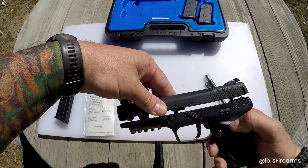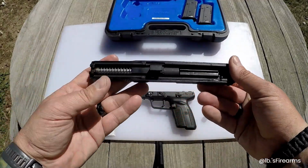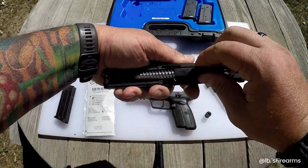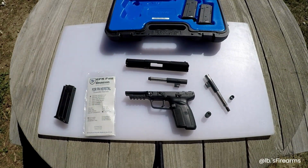I've lost it several times where I'm thinking it's coming all the way out and it's just falling to the ground. A little bit different than any other of the 509s, at least that I have in the collection here. So the spring is fixed to the barrel. You have to push it in a little bit and then it comes right out. And that's it. You don't have to worry about springs or anything.